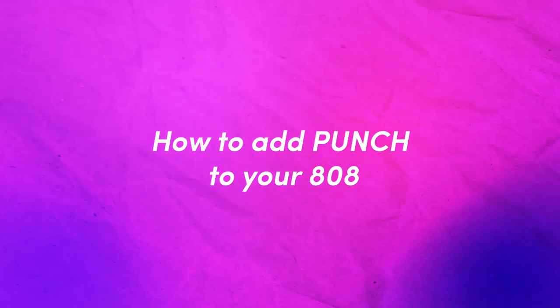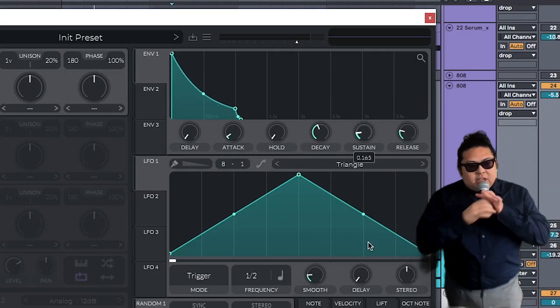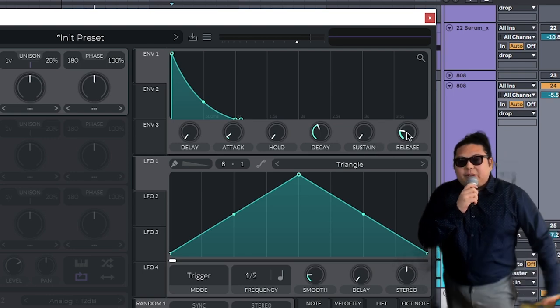And that's what we're adding. Now change envelope one to remove the sustain and give a bit of release tail.